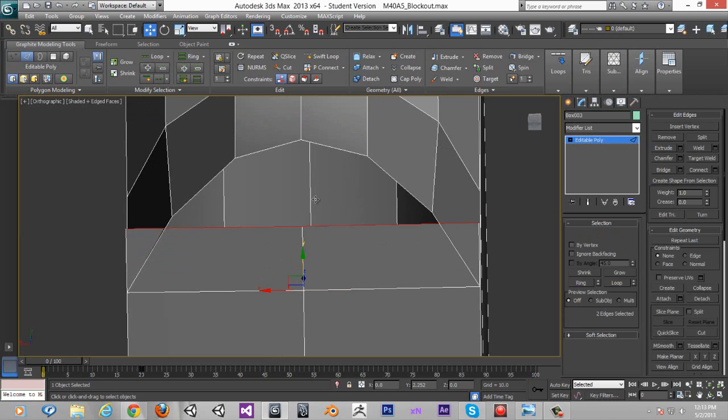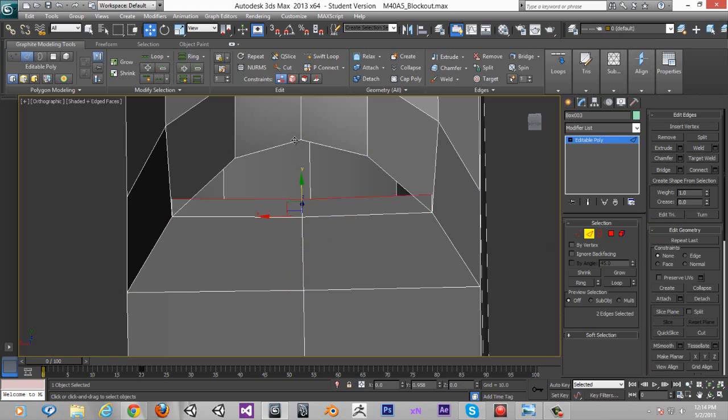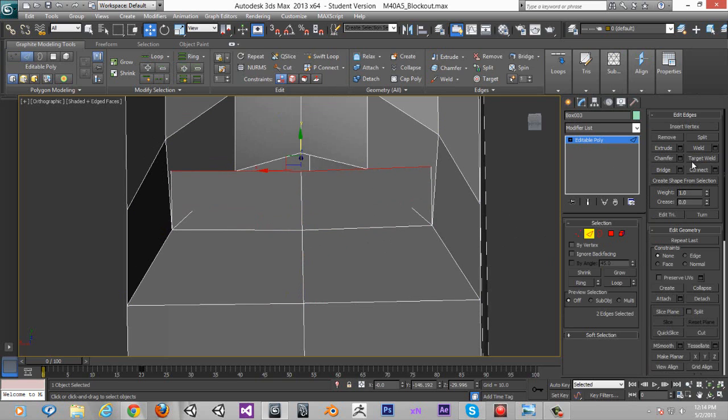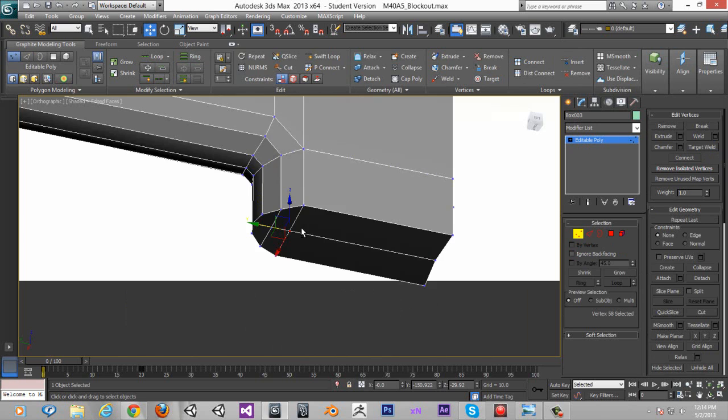Just drag those out, shift, drag, and target weld, vertices, and target weld those. Drag back out again. By now you guys should be familiar with the process. And target weld the last one down to the bottom, and it forms a quad.